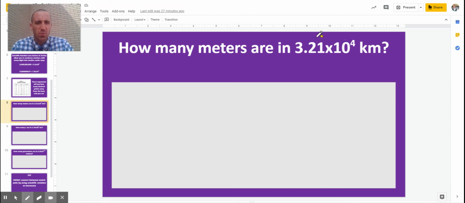All right, so now we have scientific notation. You have the conversions that are also expressed in scientific notation, so you have to sort of juggle all that together. Here we go. Don't freak out. You're going from kilometers, which is a big unit, like, you measure miles with it, to meters, which is a smaller unit. So you're going from a big unit to a smaller unit. You have to multiply. So this will be a multiplying question. You have to go from kilometers to the base unit. Those are 1,000 units apart, so you're going to multiply by 1,000. You're going to take this number that's already in scientific notation, and multiply it by 1,000.